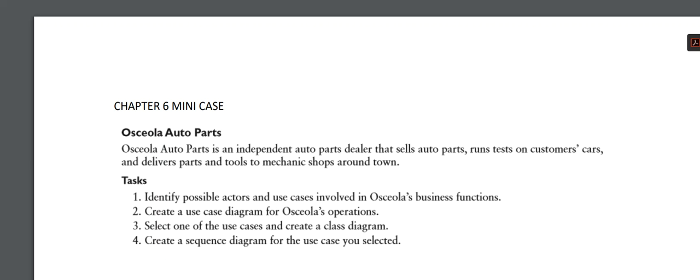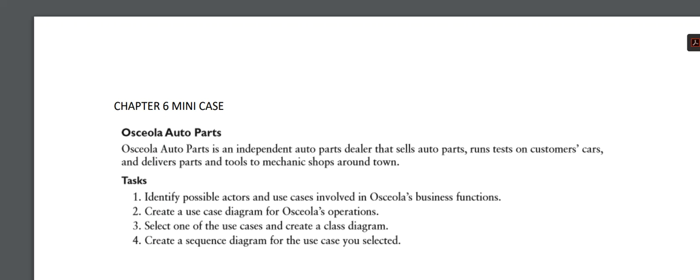So those are just examples of showing possible actors and using a use case. Take a look at the table, because on the second question you need to create a use case diagram for Osceola's operation. I hope those steps that I mentioned are useful. I just thought about buy parts, but of course you also need to include the delivery, mechanics, and things like that, or manage parts inventory. So focus on one, and then create your table for that business function.